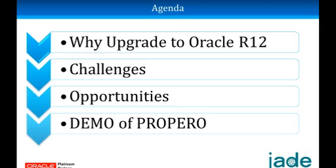Today we'll be looking at a really hot topic about moving to R12 now that support is coming towards the end. Most of the companies are really looking to upgrade now. The people who really thought they could upgrade already upgraded. But now the companies who had certain other challenges because of which they couldn't upgrade are seriously considering it, because Oracle has not left much choice. At this time, it provides a tremendous opportunity to look at the real business value EBS can provide if done right, and it can even transform your business operations.